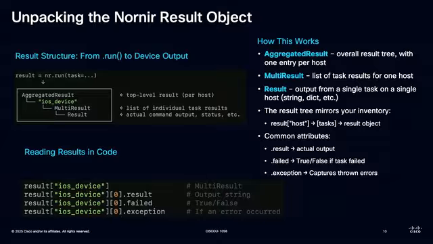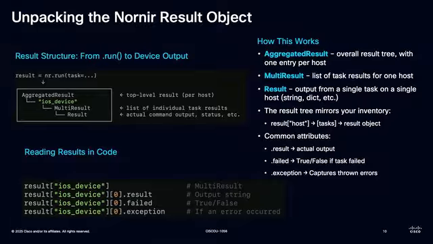And if you don't want to worry about all that, you can still just build your own return objects, but this does give you additional features and capabilities for those of you who want to work more Pythonically in the deeper weeds of working with different attributes that they have built in Nornir. We also have dot result, dot failed and dot exception attributes for these result objects that allow you to extract out the values of either the actual output for the dot result, a true false value if there's any type of failure, and then also it has its own Pythonic exception catching.